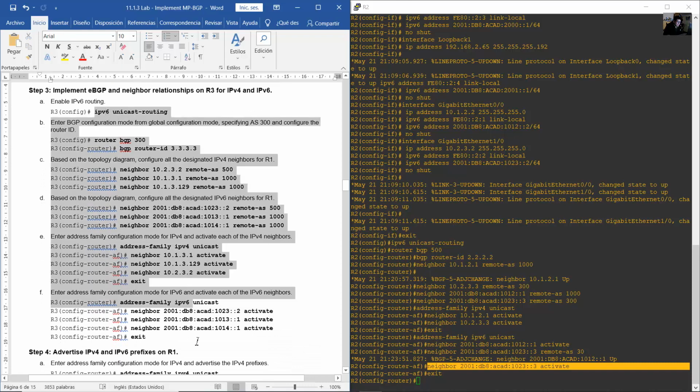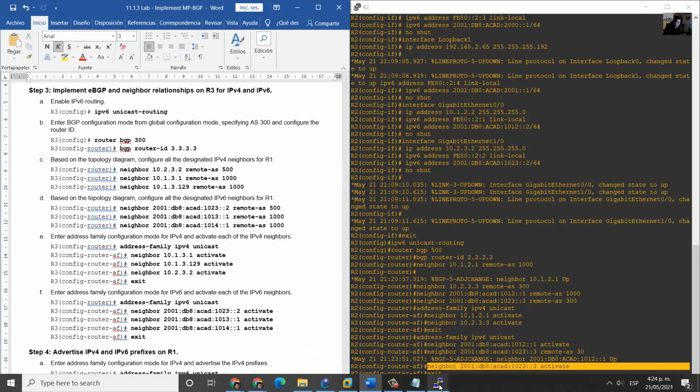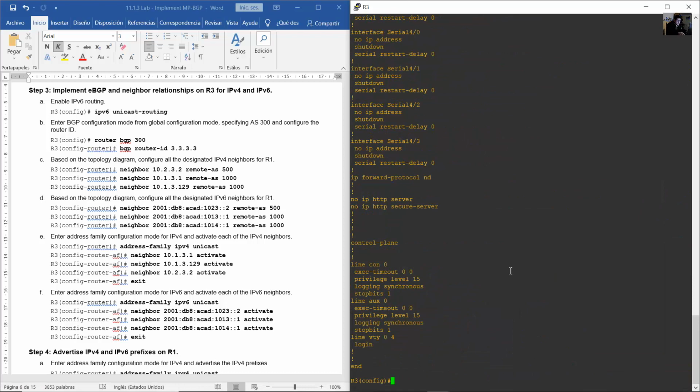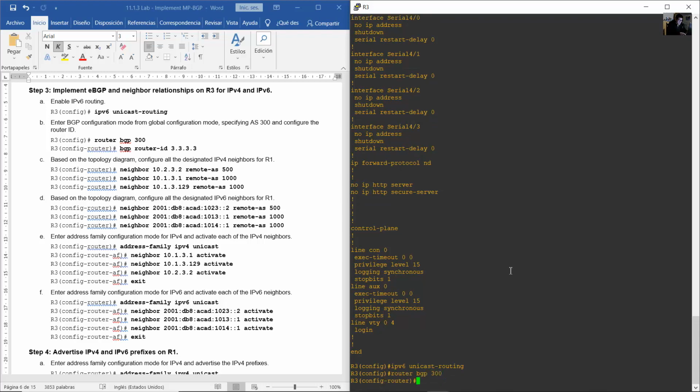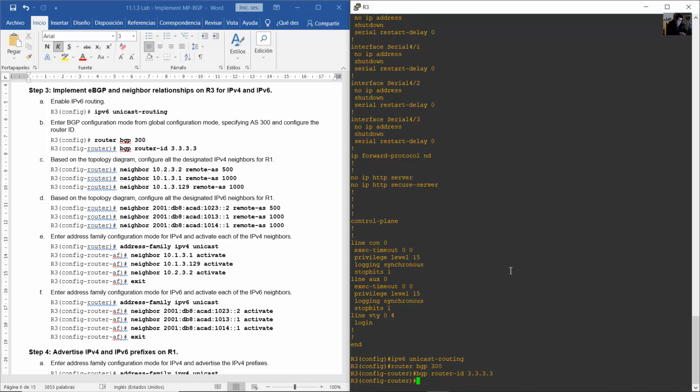Finally, configure R3. IPv6 unicast routing, router BGP 300, BGP router ID 3.3.3.3. Neighbor 10.2.3.2, remote autonomous system 500.